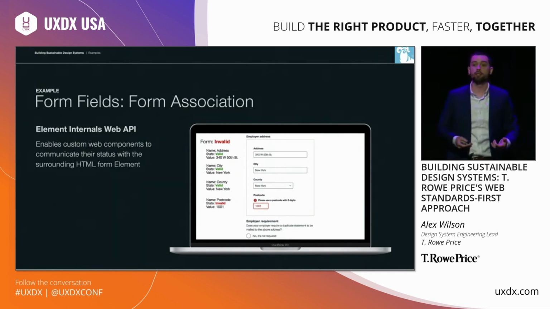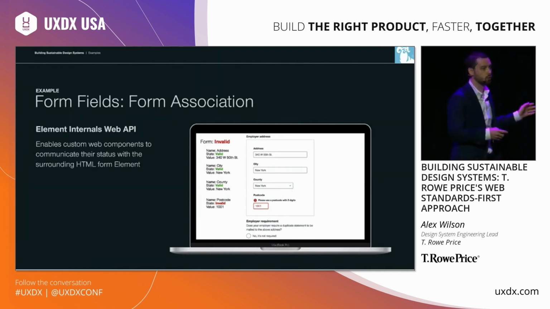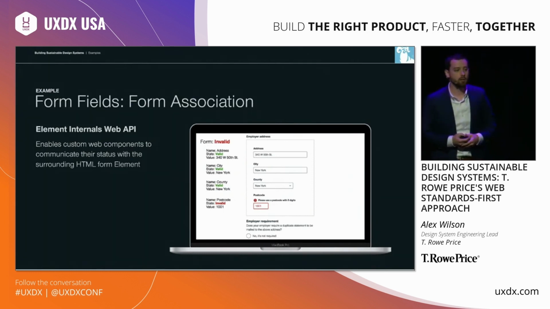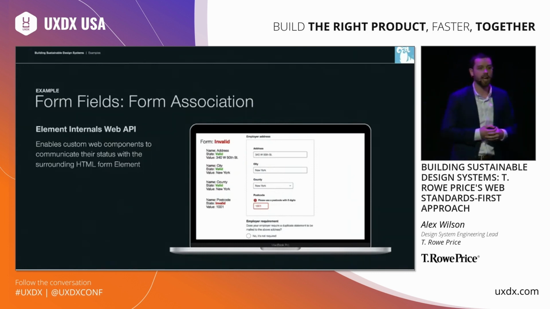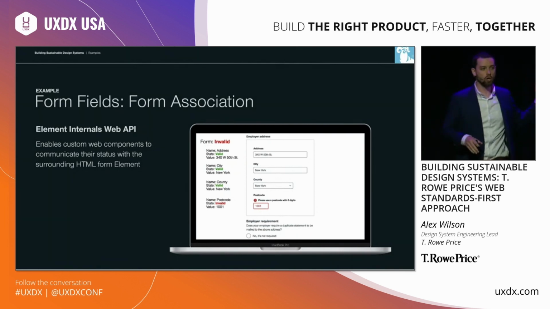Well, if we were to build our own form component, all of our developer consumers would have to bring that in. They'd have to make sure that it worked with their current system, and we know that many teams already have their own structure for how they want to build forms, and then make sure that it works without fail. With this approach, and using the element internals web API, we're able to connect with the native form element, which means the components that we have here can be used within any form that already exists. And T. Rowe has been around for quite a long while, so we have a lot of legacy systems. This is really important for us, to make sure that it works with those legacy systems.